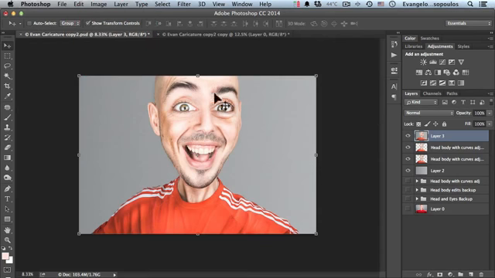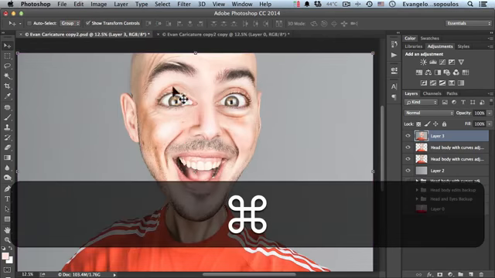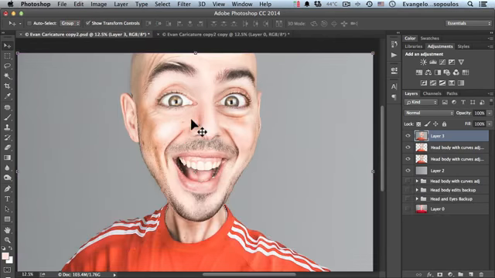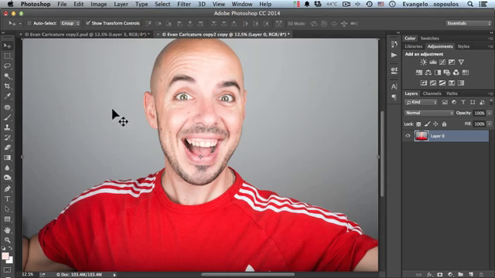So I will try to create this one. It's a very simple result, I could say. Not so bad. We will have to cut the head first of all and enlarge the head and the eyes, and afterwards do some Liquify magic, and then we will use some digital painting with the help of dodge and burn, and that's more or less all of the work. Okay, so let's start.